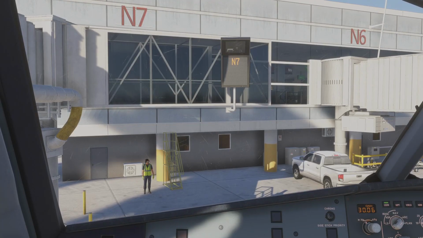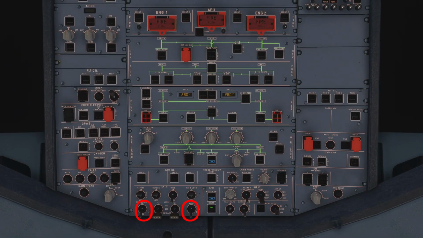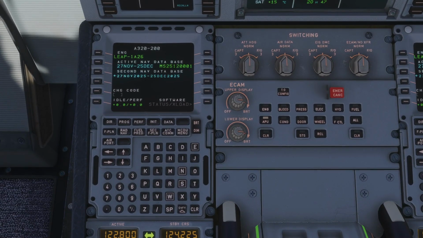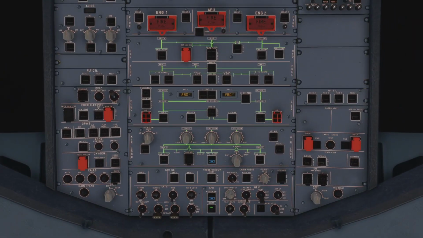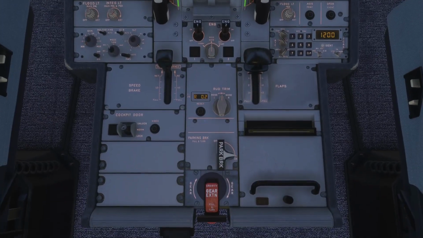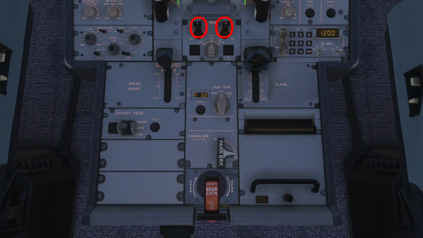We do not need those taxi lights anymore, so you can see I've turned those two switches off. Now what we need to do next is turn our engines off. Sorry, let me go back up here. We're going to turn the beacon light off because we're getting ready to turn the engines off. So let's turn that beacon light off. Now let's go back down to the pedestal here. I'm going to turn both engines off, engine 1 and engine 2. Now those will go down really, really fast.